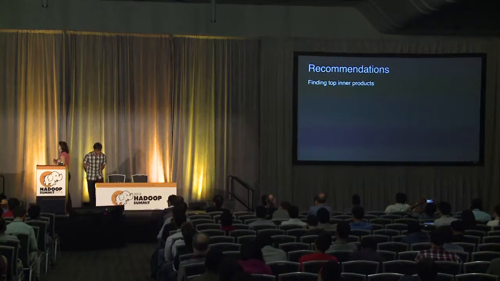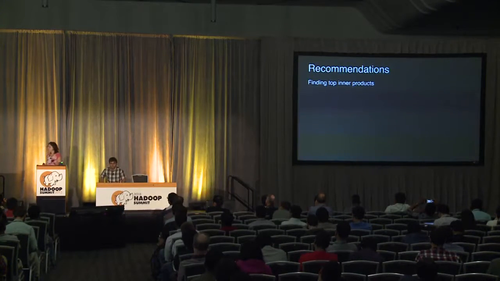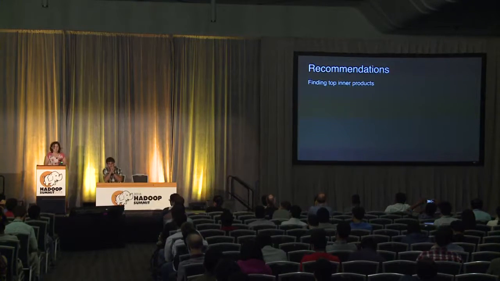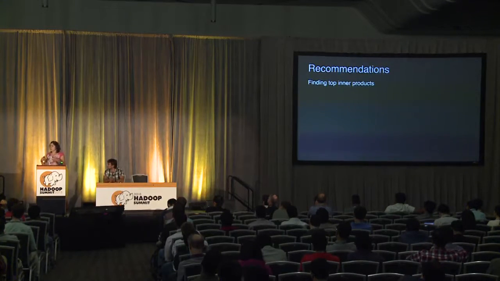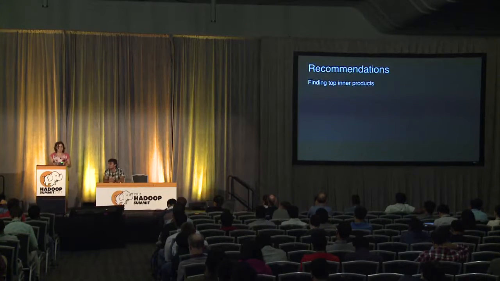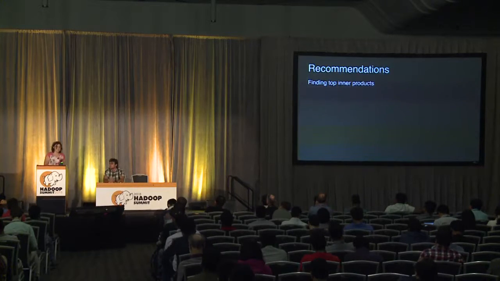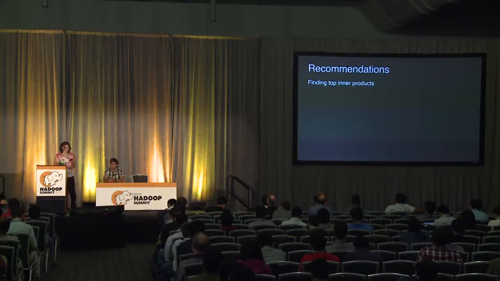OK, so Alexander described how we are going to get the feature vectors for users and items. We also know that by doing the inner product of the user feature vector and the item feature vector, we get the expected score for the user and the item. But in order to get the actual user recommendations, we need to find the top scoring items for each user. And this is the part that is often overlooked when calculating the complexity of these algorithms.